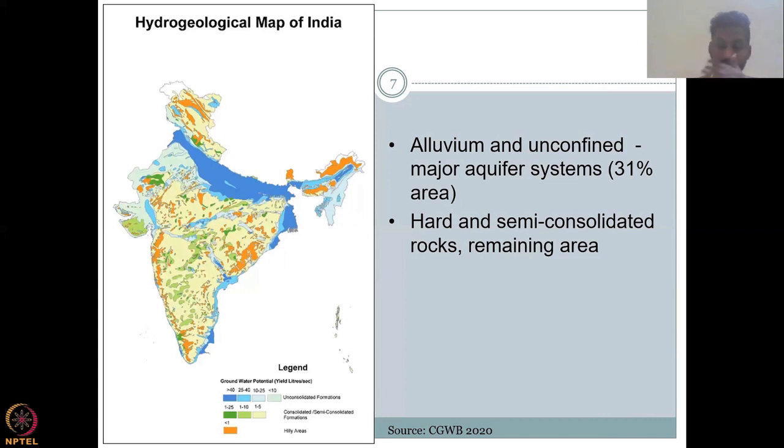This is a reason why people have to understand that just because we had a good year of rainfall doesn't mean our groundwater is going to come up. It will take time. You should not deplete your groundwater, because the next year could also be a drought year. So to fight droughts, you have to be careful. A small amount of water should always be kept as a safe limit, and we will be discussing the limits that the Central Groundwater Board has proposed in the next lecture.